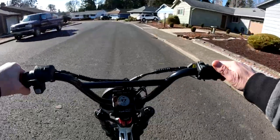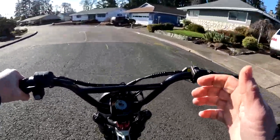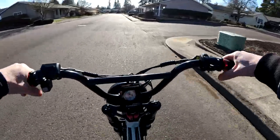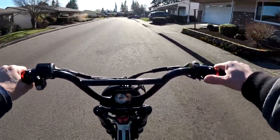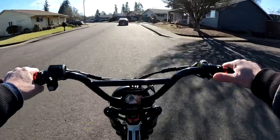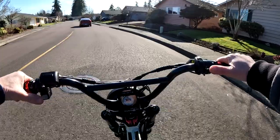So those are the things on this bike that I most definitely would not swap out: I wouldn't trade the headlight, I wouldn't trade the seat, and I wouldn't trade the handlebars. And I wouldn't even trade out the hand grips or the pedals — those are some of the more common things people swap on an electric bike, but I'm happy with all of them. That's going to do it for this video.